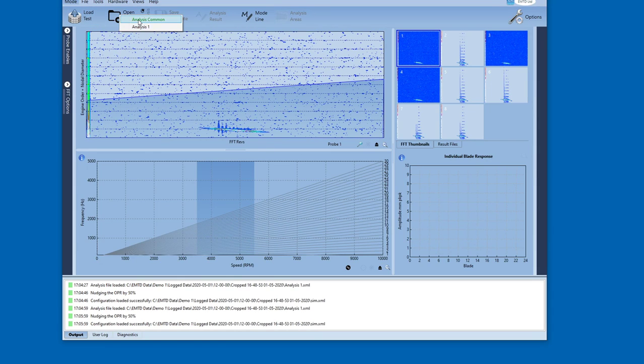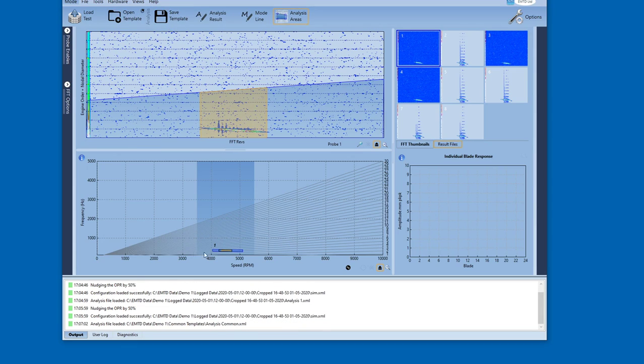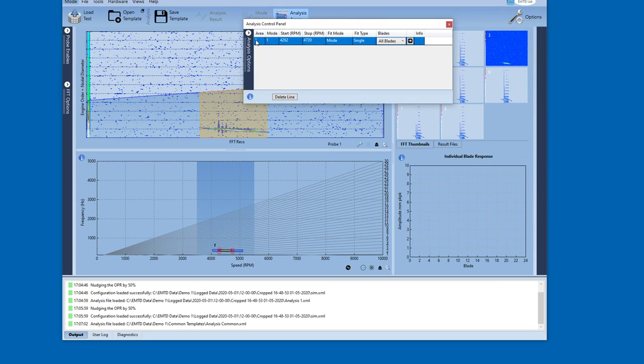Okay, I'm going to load the common analysis which we've got, and go and do an analysis. So analysis areas: it's area 1 for mode 1, as I've said. Start, stop, it's fitting, using a modal fit, not an engine order fit, and it's a single, not a double.